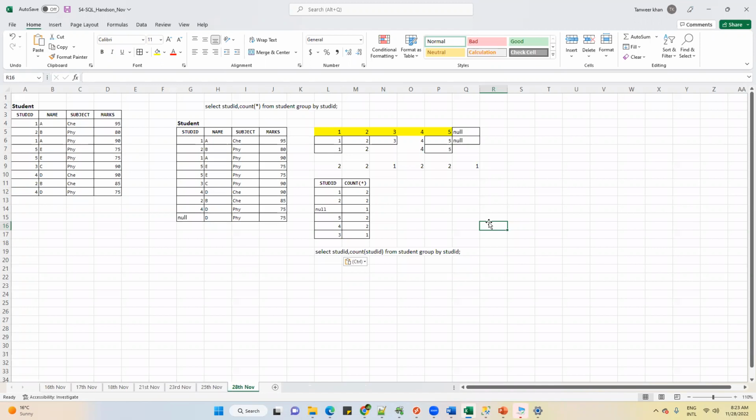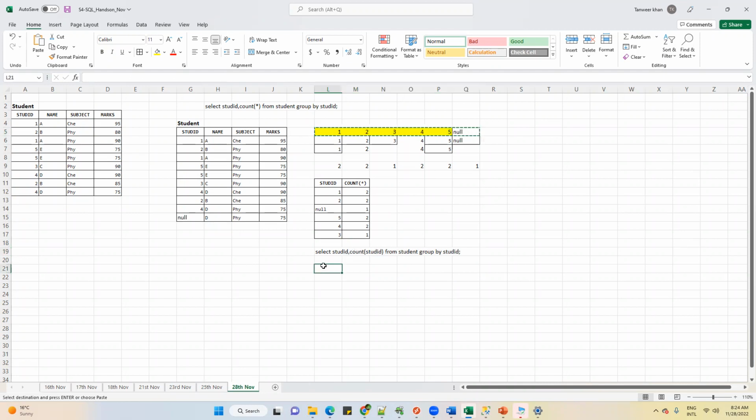First of all, do you think this query will create a bucket for null? Yes, it should create a bucket, because group by's task is to create the unique bucket. So the bucket it will create.